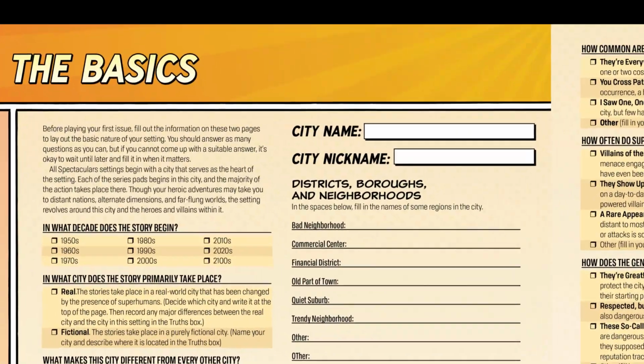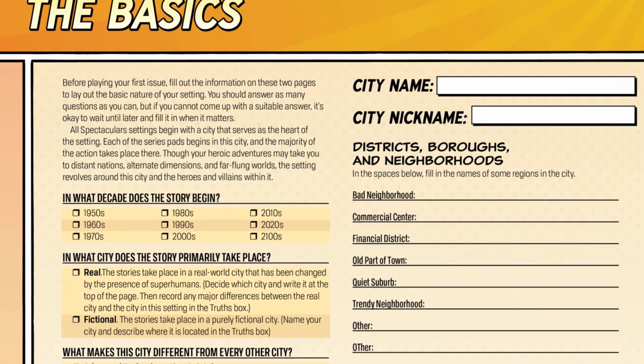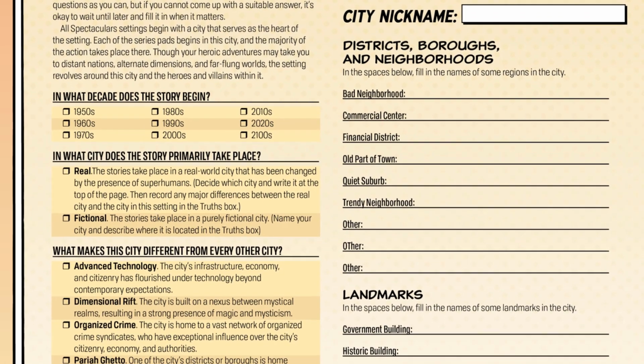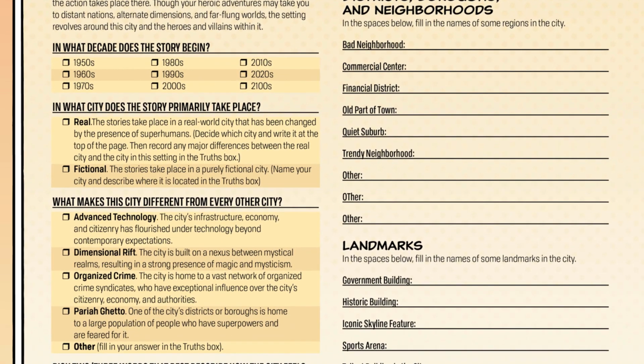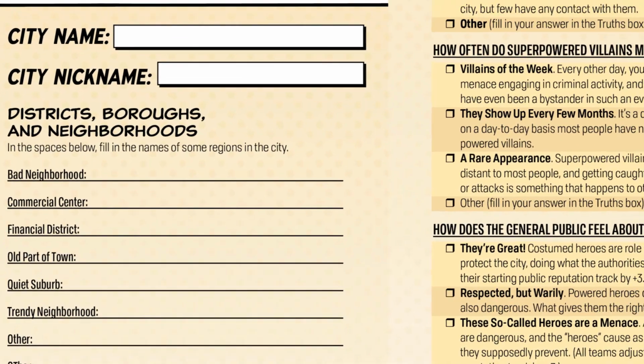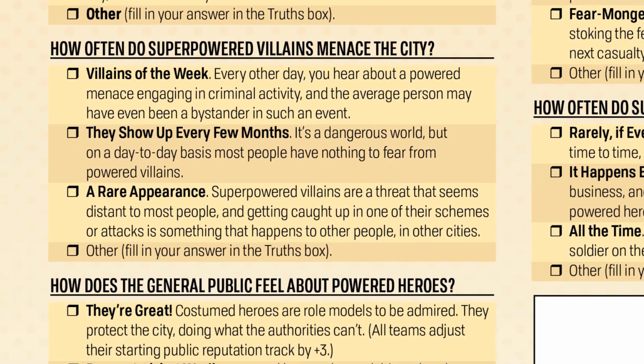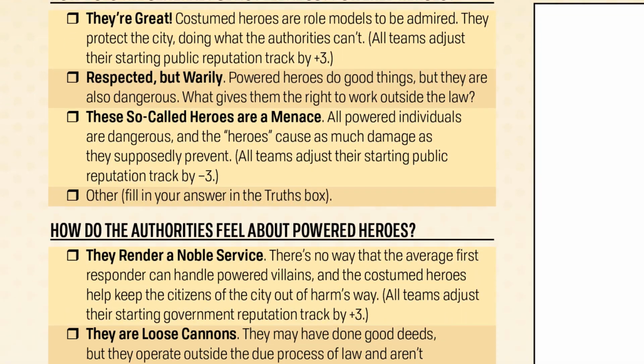The game comes with a setting book that actually has a page for every major setting element. So when you're ready to define the super science lab that is a big part of your setting, or the star empire that's going to try and invade the Earth, each one of those gets a different page in the setting book, and whenever one of the issues needs you to reference that setting element, you open up the setting book, you answer a bunch of questions about it, and then you've defined that element in your setting.